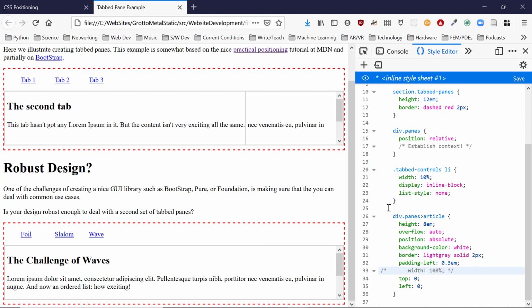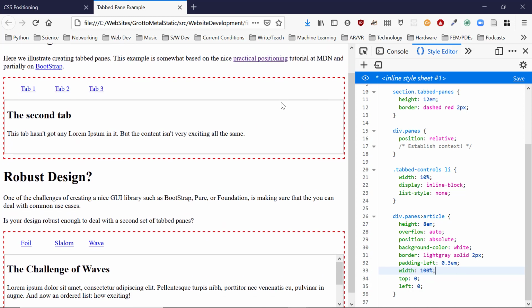Let's get rid of that. What is this? Oh, the second tab, short. It doesn't have all that content in it. You can see it ends here. It's border without the width 100%. Let's put that back. Ah, these are all the little things that grab you, okay?